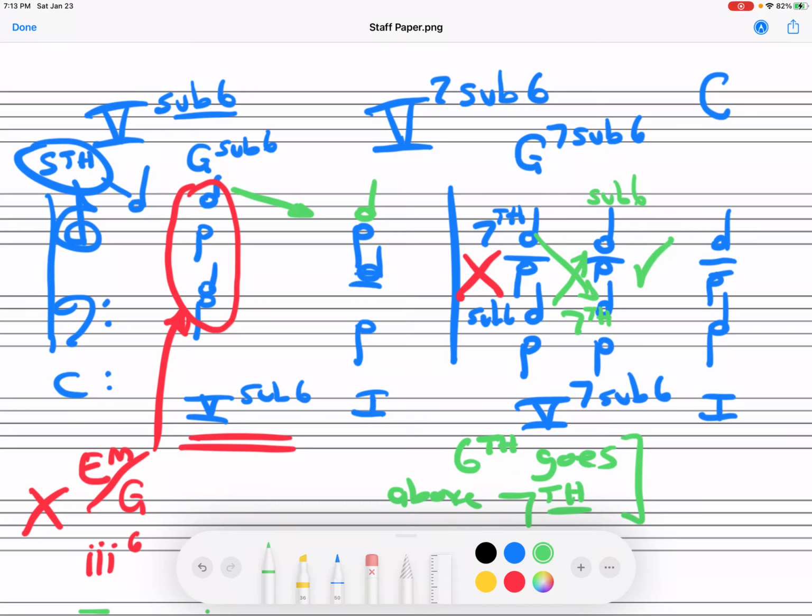Okay, so before it sounded like this, and then, okay. So I don't think it's going to take much convincing that the sub 6 should go on top. Now you can of course do this in minor as well. So let's just suppose, let's see, sub 6 in C minor. I'll just write the key signature in here like this, and it should sound pretty nice.